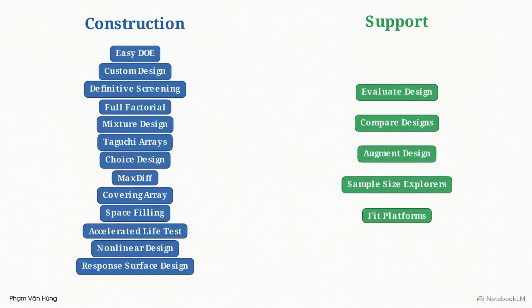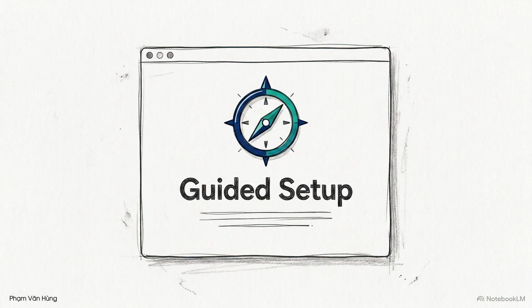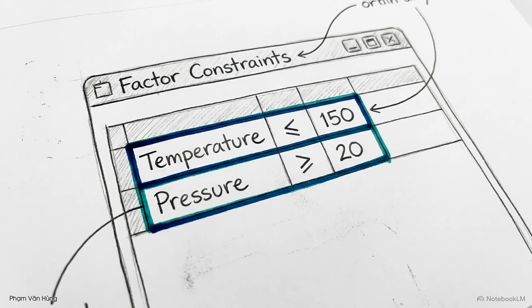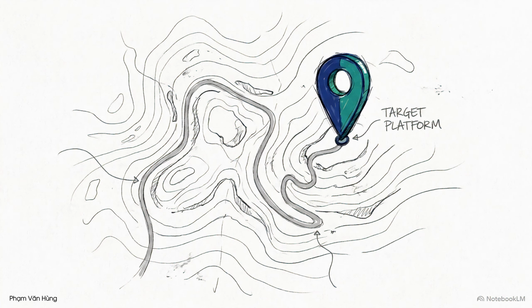evaluating and refining it. For those needing a guided experience, JMP includes Easy DOE. This platform navigates both columns for you, providing a step-by-step path through the design and analysis phases in a single interface. Successfully using these tools is a matter of identifying the physical and mathematical constraints of your experiment. Once those constraints are defined, the menu acts as a map to the specific platform required for the job.